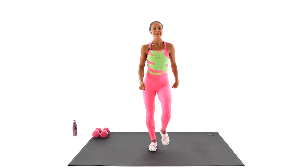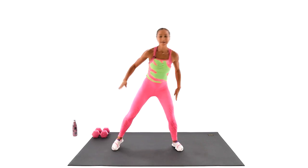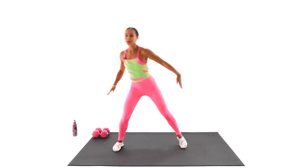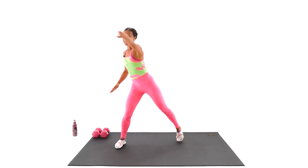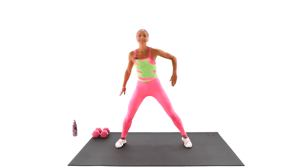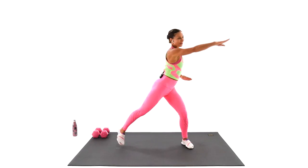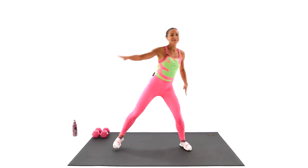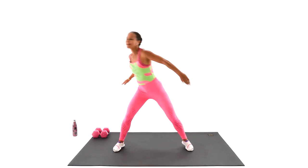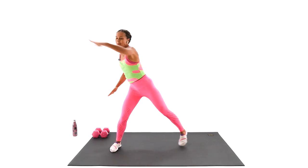4, 3, 2, and ready, step touch guys, step touch. All the way. Give me good strong arms. Step all the way, nice and wide guys. Try not to back bend. Reach front, front, front. All the way now, a little bit wider. I think we're ready. So give it a little bit of the rotation now. All the way guys, good job. Stay with me a few more guys.